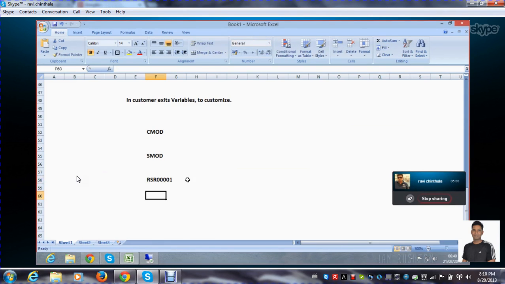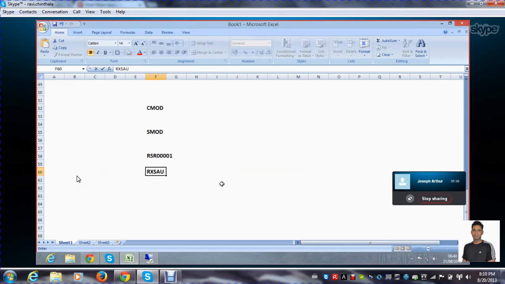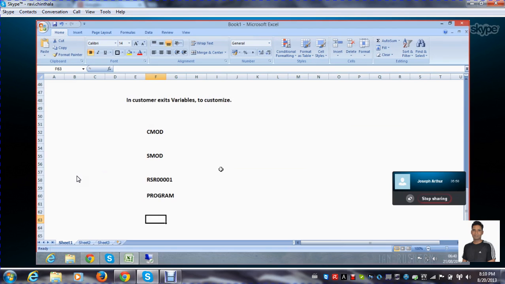In this exit function module, you will have one program. The program name is not confined, but you will have a program. We will see it if you want. And in this program, we have a variable, and in that variable, we will use the variables we have created.